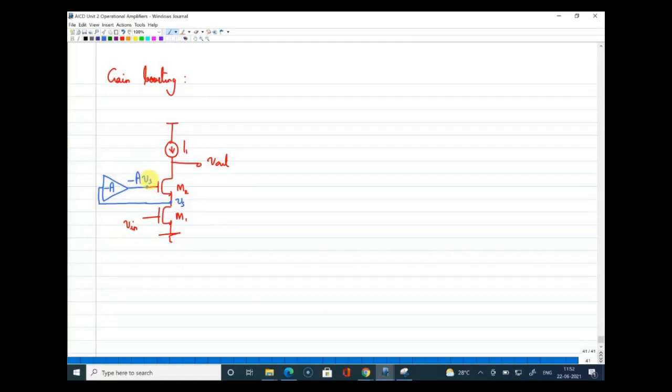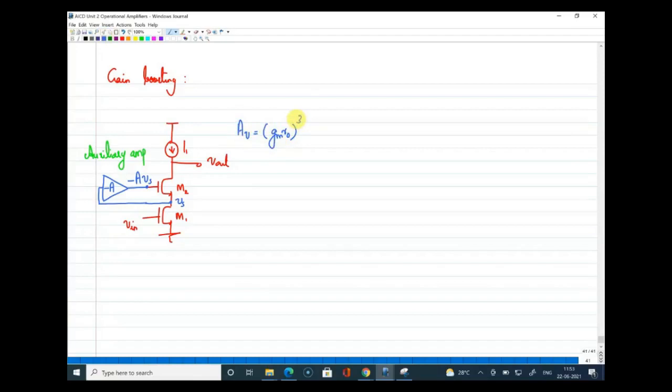And now I have an additional amplifier here, and I will call that amplifier an auxiliary amplifier, because that is not the main amplifier. The main circuit is drawn in red, and whatever I have drawn in blue, I am calling an auxiliary amplifier. If I can sense the signal from the source and provide that signal back to the gate of M2 as minus AVs, this technique says that the gain measured of this circuit will be equal to Gm R naught the whole cube. This will be the gain measured of this circuit.